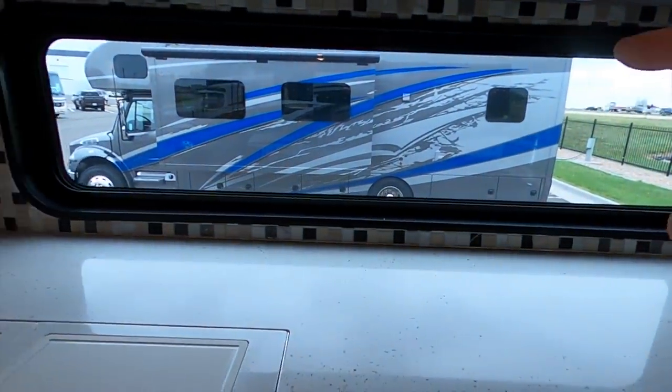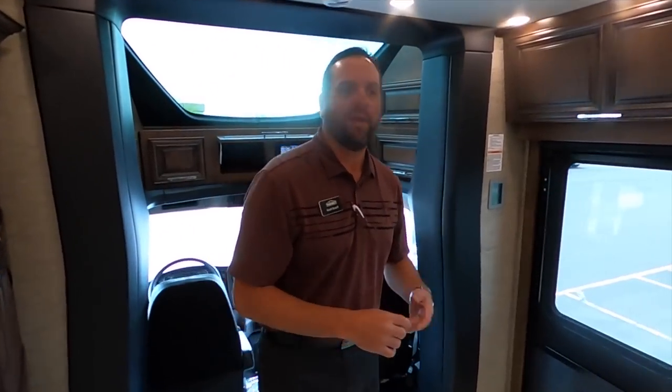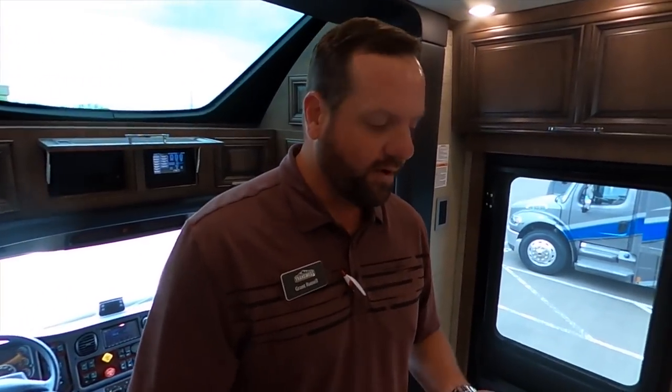TransWest has a lot of cool rigs. We carry the whole Newmar lineup — the Base Star Sport, the Base Star, the Canyon Star, the Country Star. For 2020 the Ventana LE became the Country Star, while the Ventana keeps its own name. Then you have the Dutch Star, next up the New Air, which is a 33 to 35-foot motorhome with either 360 or 450 horsepower. Then you jump to the luxury line: Mountain Air, London Air, Essex, King Air. We carry the whole lineup.